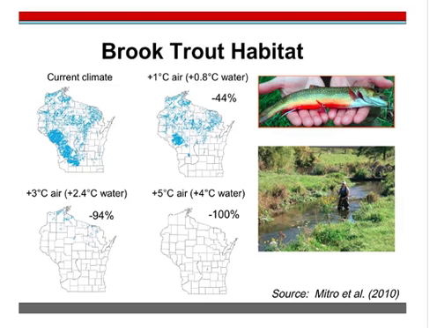And this is some work that was done at the Wisconsin Department of Natural Resources by Matt Mitro and John Lyons and some other scientists as well. Janice Stewart, I believe, was on this as well. In our current climate, the blue areas indicate streams that currently are habitable by brook trout. If we look at the low-end warming, about 1 degree Celsius, remember I said 3 to 8 degrees Fahrenheit, so about 1 degree Celsius of warming for the low end of that, 44% of the brook trout habitat in our state is gone.